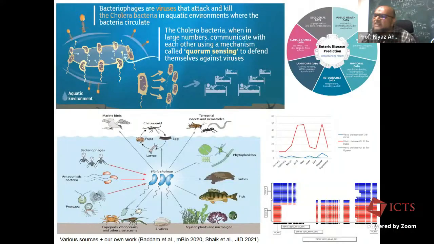cholera is essentially a waterborne disease. It's a gram-negative pathogen, which has a very fast life cycle. It divides very fast, and it overwhelms other bacteria in the gut in, for example, a 24-hour period of time. But cholera bacteria are also overwhelmed by certain phages in the environment. So the phages keep track and control through quorum sensing mechanisms. The bacteria sense the preponderance of the phages, and when the phage populations go down, then the bacterial populations flourish, and they have the reservoirs.